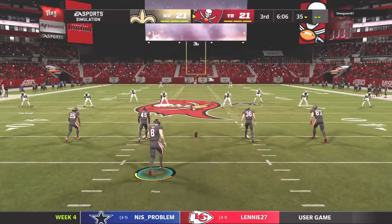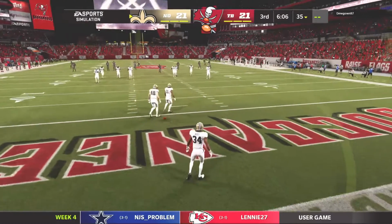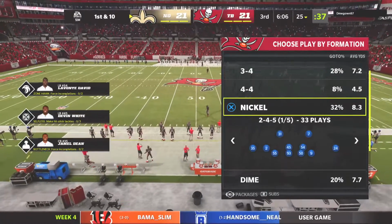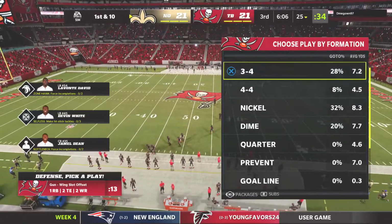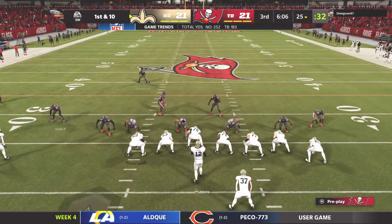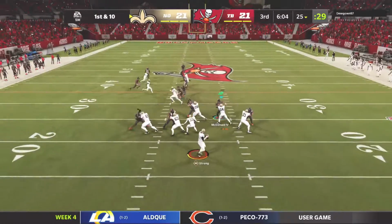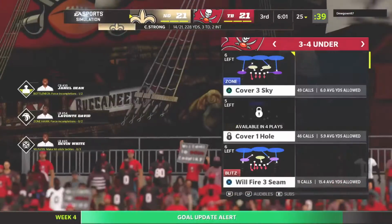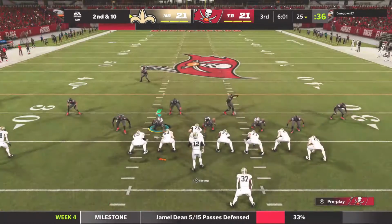So all square here in this third quarter as the kick's away. And that one will bounce out of the back of the end zone, so we will start here at the 25. The Saints offense on the field, ready to get their drive started. Their halftime lead now evaporated. We're back to level following that touchdown a moment ago. And that shouldn't change the mindset a whole lot from an offensive perspective, because they already knew this was going to be a hard-fought game.